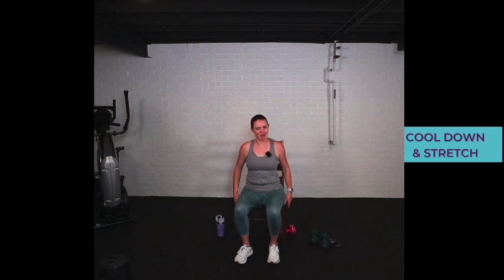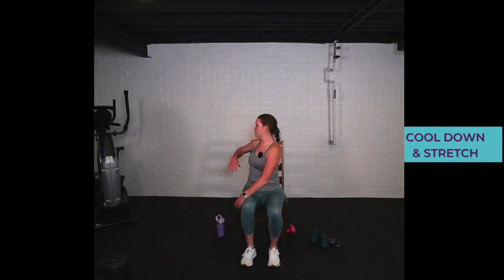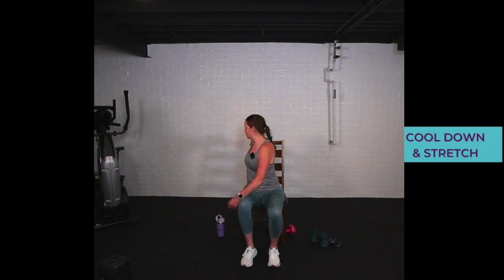Nice, let's do a nice little spinal twist as we breathe in. Twist it across the body, looking over that shoulder. Good. If I want a little bit more of a chest stretch, I reach that arm that's reaching towards the back of the wall. Nice chest stretch here. Like waving to the person behind you.